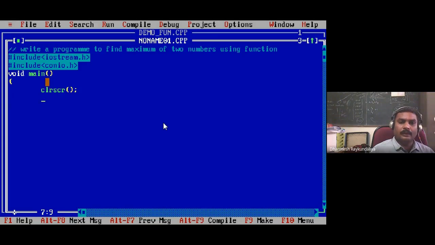Now I will declare the function. So function is a maximum function, max function, whose type is float. I will supply the two arguments x and y because they are any numbers, so they are of floating type. This is called function declaration.